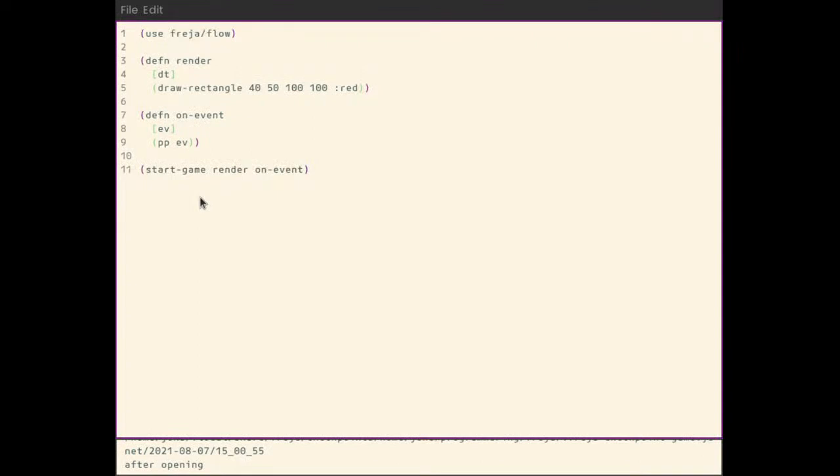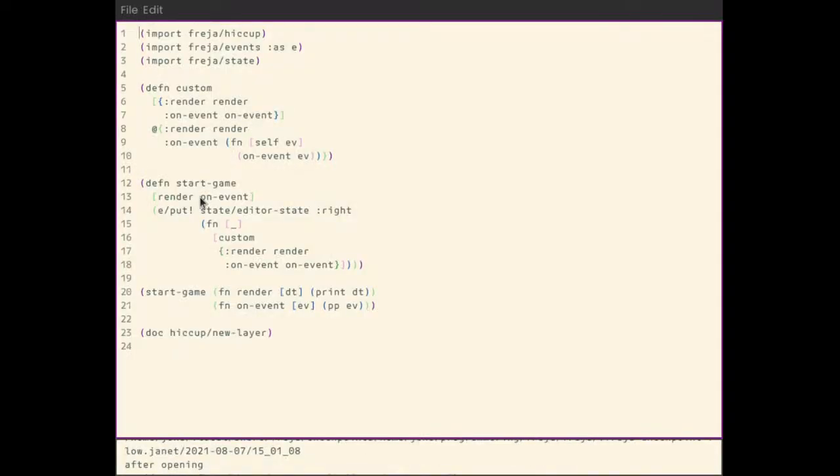I think it's because we need some more elements. Oh, I opened the wrong file. Freja. There we go. And now we'll see if you see that I reopen this file.